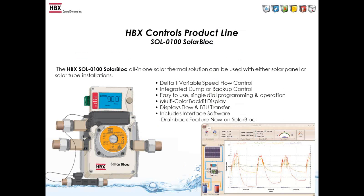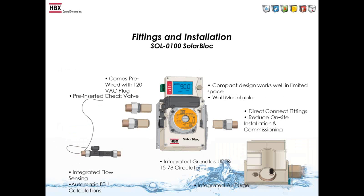The Solar Block is our premium, all-in-one solar solution that has everything you need except an expansion tank. It includes a 1578 variable speed pump designed for high-head solar situations. The package includes the control, an air purge, and a flow sensor. With flow and delta-T, you have BTUs, so BTU calculation is built in. It's easy to set up — it comes with a 120-volt plug that goes directly into your outlet with no electrician required. It has a back plate that mounts to the wall, making it good for small footprints or limited spaces.